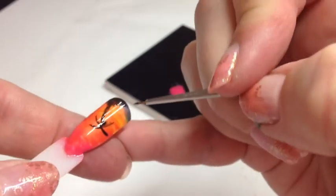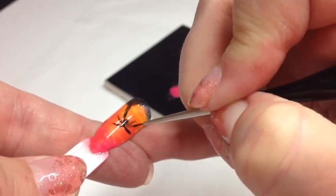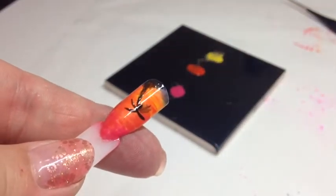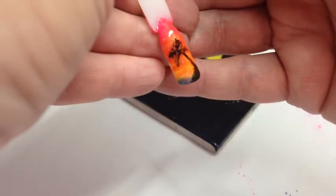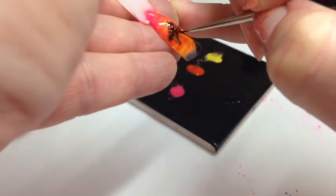Just turning it around, go ahead and feather it across all your leaves. I'm going to come back when I've done them. I'm just going to get off camera because this video is going to be too long otherwise. Okay, so I've gone ahead and added all the leaves. This isn't my best palm tree, which is typical because I'm doing the video. I'm just going to add a few more.